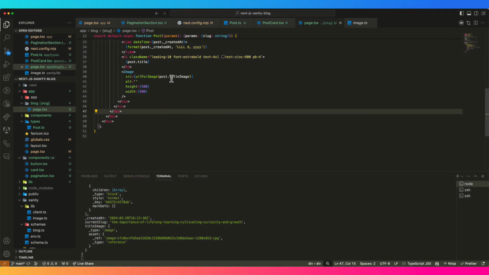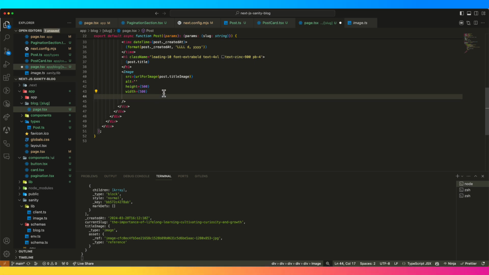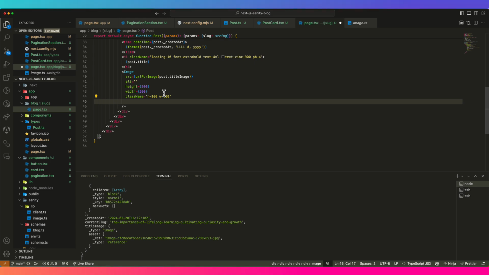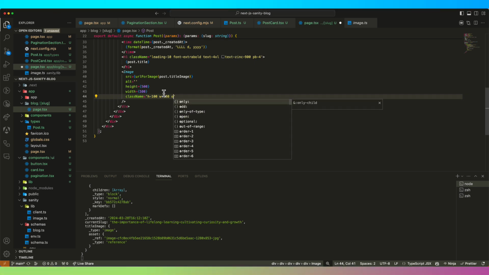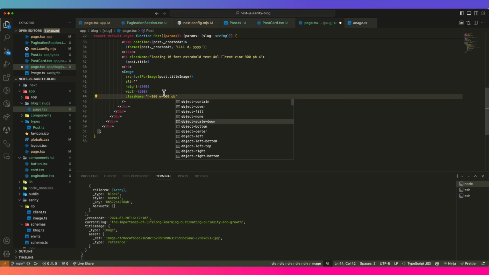Yep. And I'm just going to give it class name, height 100% and width 100%, and then object-contain.